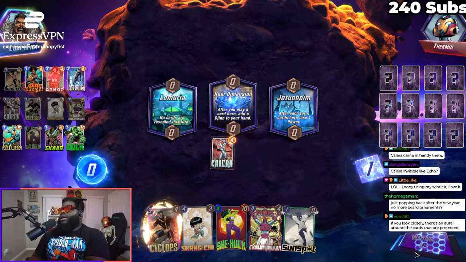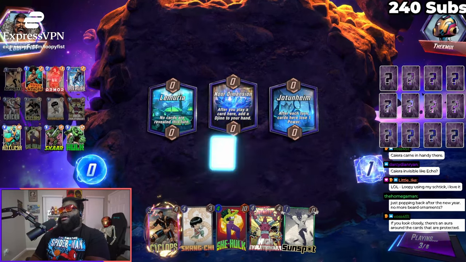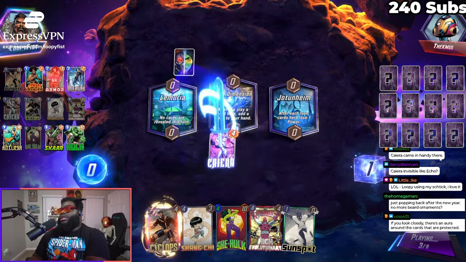We lay CAIERA down right now. We can go Cyclops and Sunspot next turn. We'll also have a gym we can lay down somewhere.